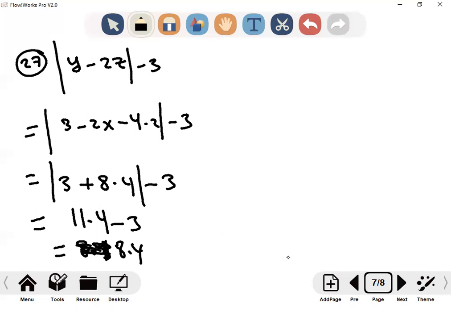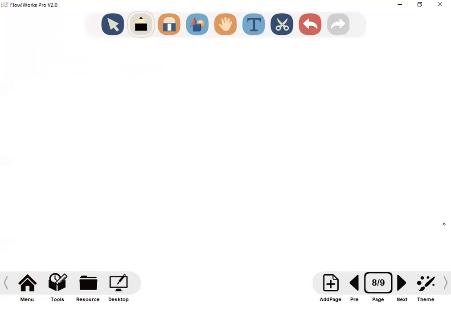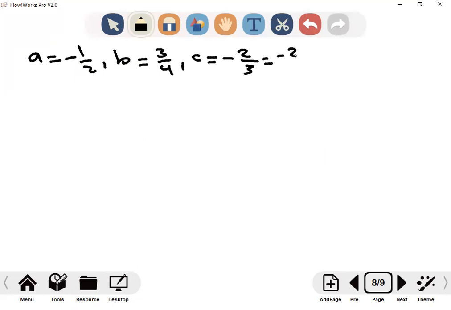Still one part, right? With the fractions. The last one, right? Yeah. A is negative half. B is 3 over 4. And C is negative 2 over 3. Here's the negative for the whole fraction, right? Give it to the numerator. Always give the negative of the fraction to the top one, it's easier for you in the calculations.